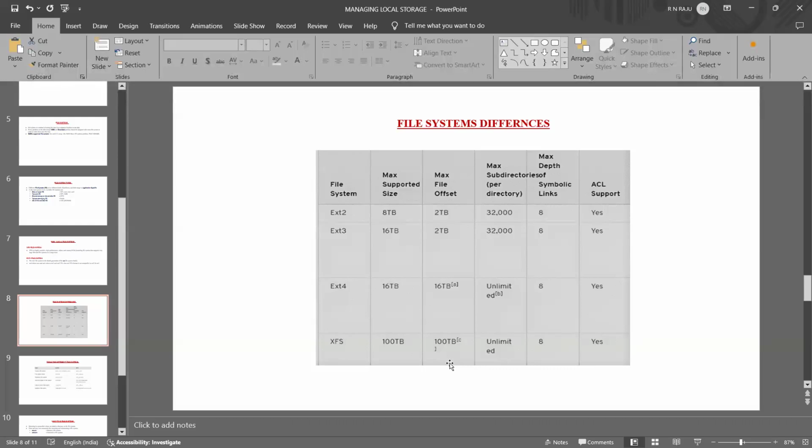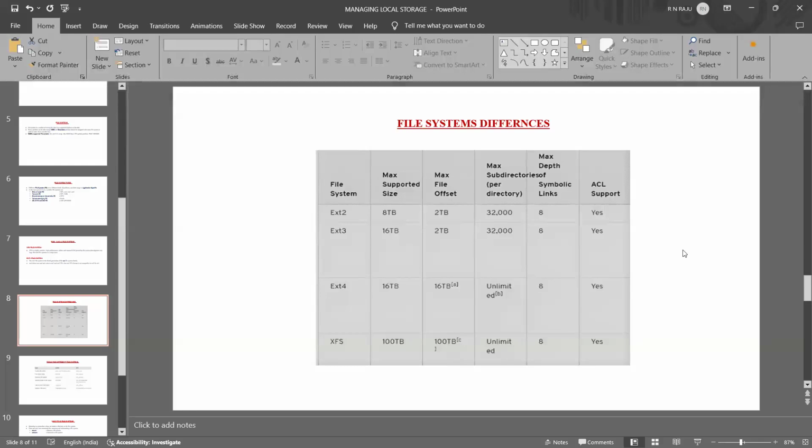Next important thing. Remember everyone, what are file systems? You want to store the data in the devices. Without a file system, we cannot store. Your regular term is formatting. Formatting is nothing but building a file system, meaning creating a file system. Once your file system is created, that device supports that particular file system's features only.